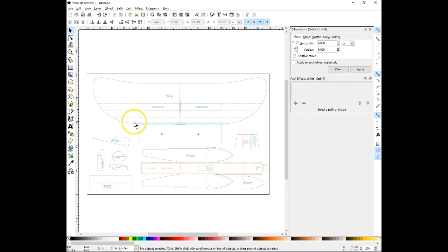But we can pull things in a little tighter, and we might be able to fit those tail feathers. I don't know. Maybe we don't. Maybe I didn't before. But we're going to do that Shift-Control-G. If you're on a Mac, it's something else. It's probably Command-Shift-G. If you're on Linux or some other Unix, I'm not sure what it is.